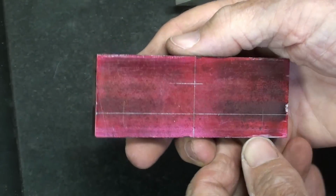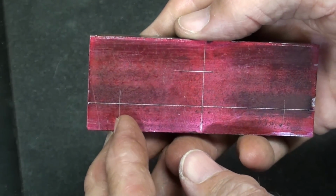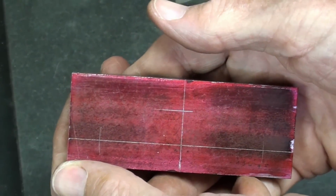There is the center hole. Now I'm not going to center punch any of these marks because when we get to the milling machine, I'm going to locate them with the wiggler. I'm using the old South Bend vertical mill.